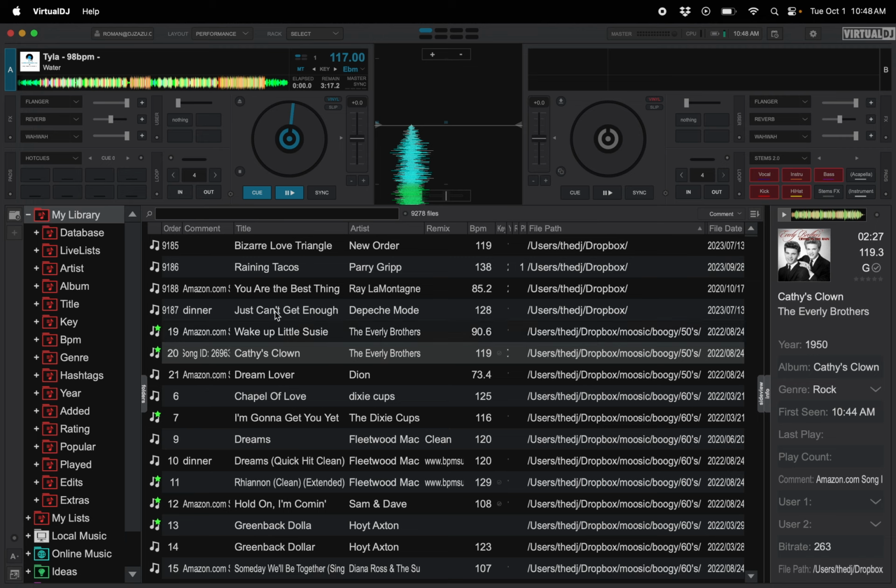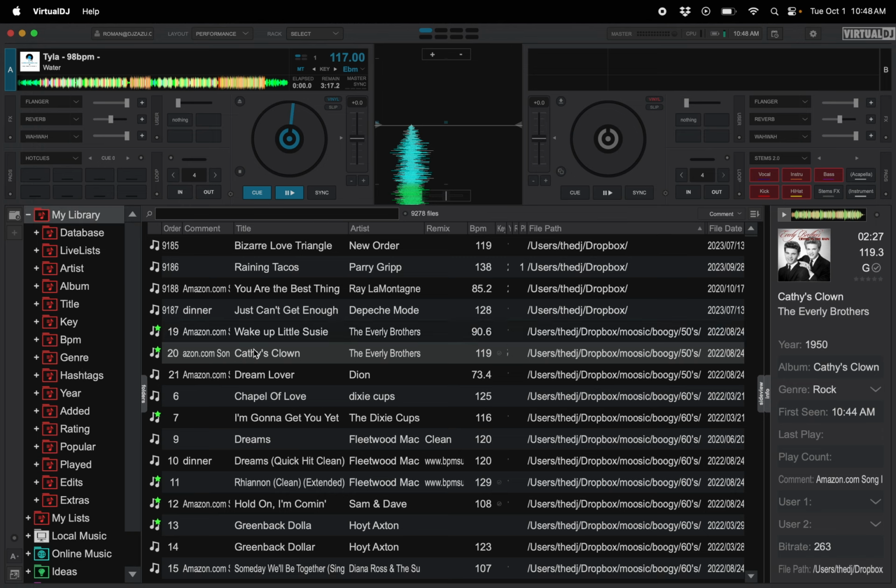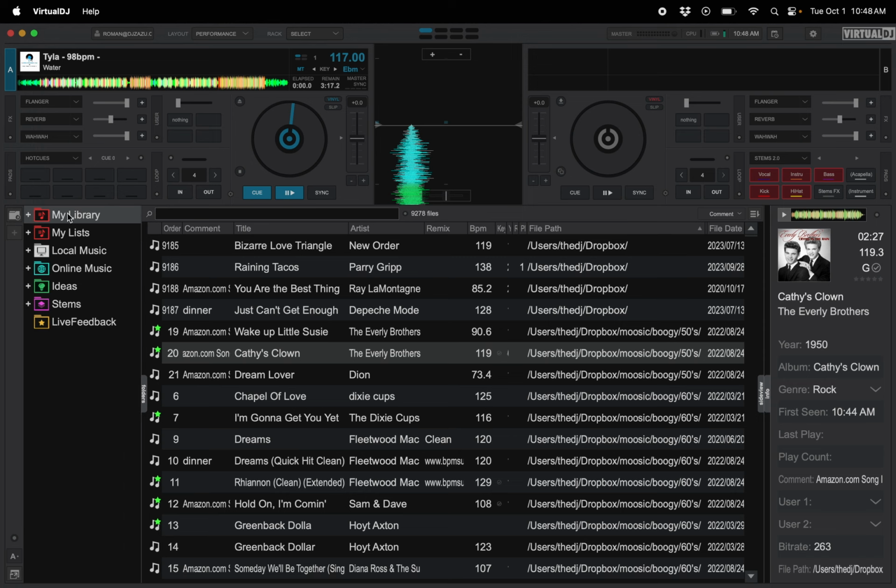And I found this to be helpful too because on Serato and Recordbox, you have a My Collection, which shows you your entire library. Whereas with Virtual, by default, that's not the case. You just get your My Lists, and all your other songs are just kind of hidden within your local music files, and you have to go find them or search for them. I mean, your search folder always works, but I like to have my entire library visible, and that's only the case now that I've done the solution.